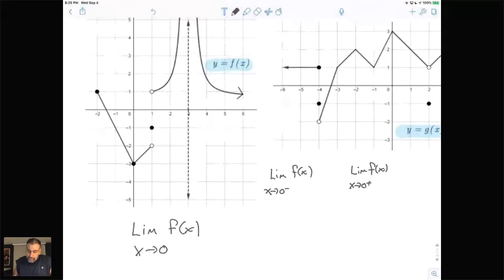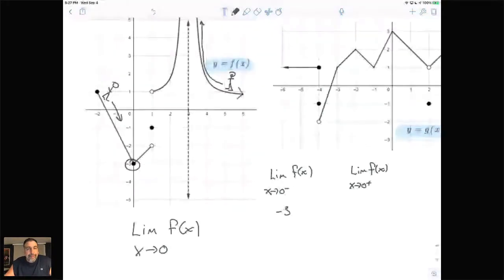So for this particular example, as we approach 0 from the left, that's the same as me putting someone on my function right here and telling them to walk this way until they get to the x value of 0 and find out what the y value is. So as we're coming from the left on this one, as we approach 0, that appears to be going to this y value right here, -3. Now, this is where some people get a little mixed up, and this is why I chose to show you this problem. If you're approaching 0 from the right, you might think, well, I'm going to put my walker all the way over here, and as he starts walking, what's going to happen? Well, he's going to get hung up on that vertical asymptote. So you might be thinking, well, he's never going to get to 0. He's just going to keep going.